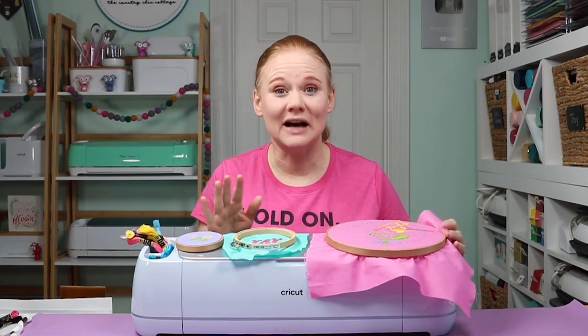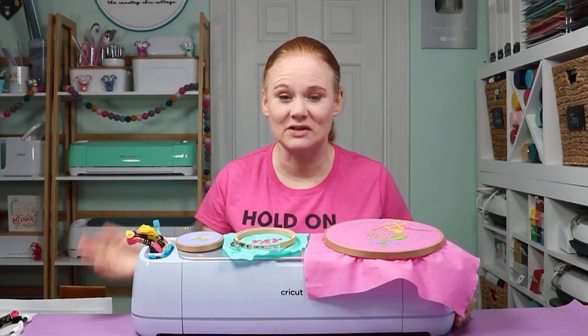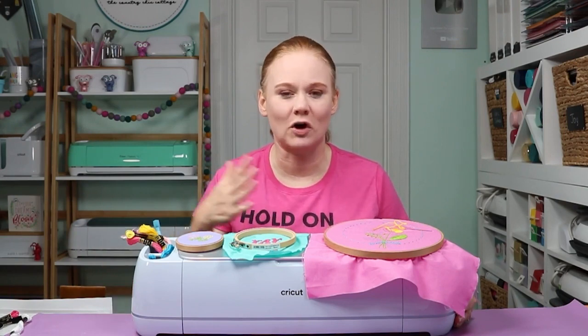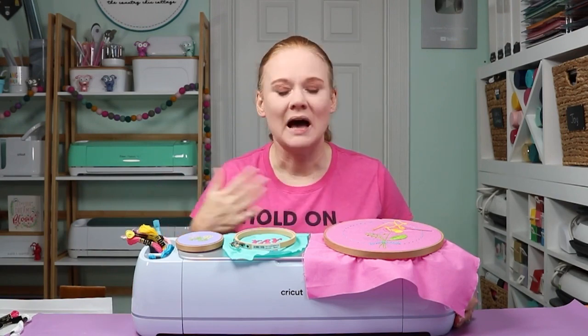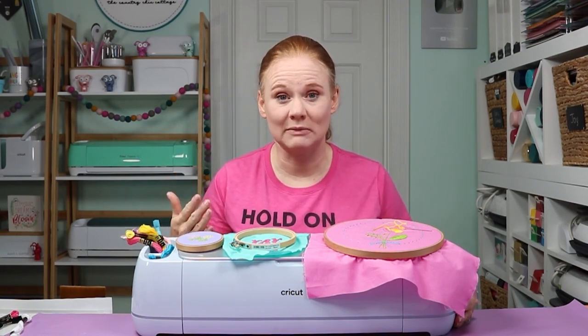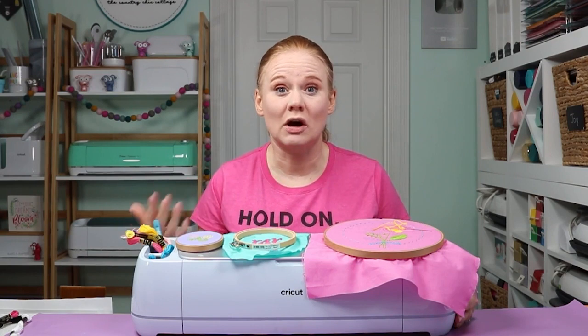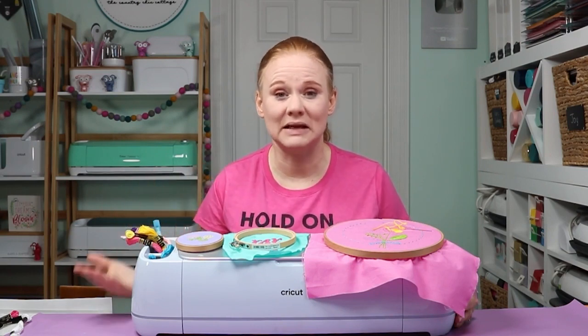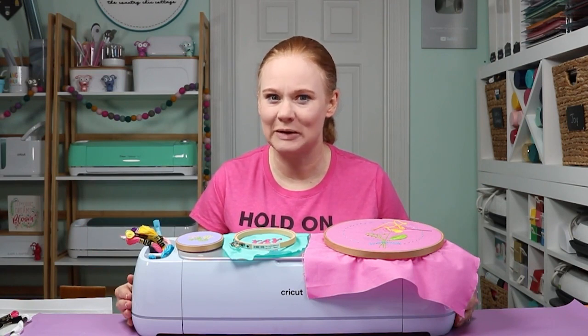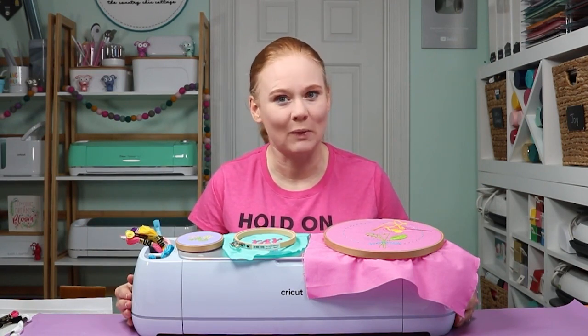This is not a tutorial on how to do embroidery or any of the embroidery stitches. I know there are plenty of experts out there on embroidery and I am by far not an expert. I'm just picking up the craft again and sort of practicing my stitches. But to me my Cricut machine makes it super easy — I can draw a variety of patterns and just kind of start practicing my stitches until I get pretty good, then draw an embroidery pattern with my Cricut and make something to hang on my wall.